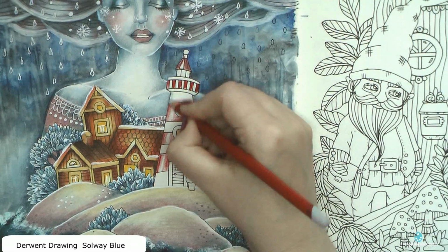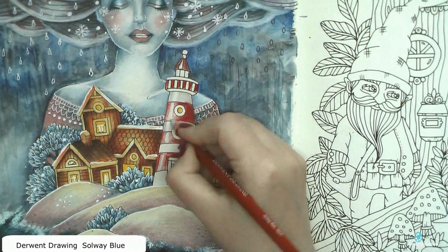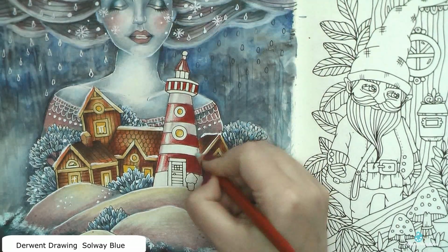Now I need to apply some shading on the white stripes, and of course I will be using some cool gray color for this, and to draw some small details to finish my lighthouse.